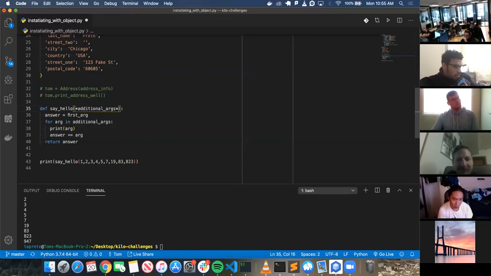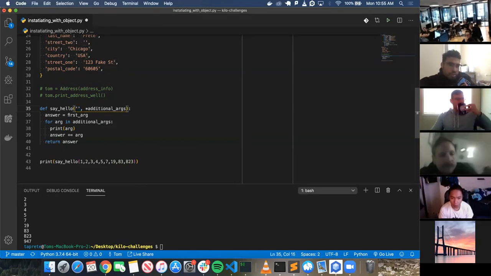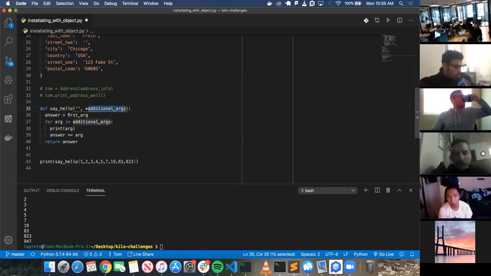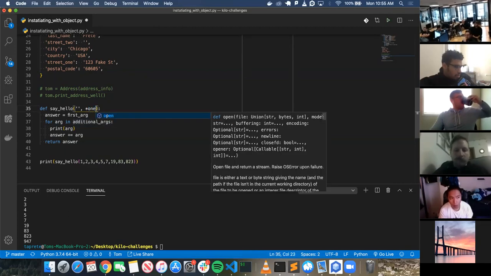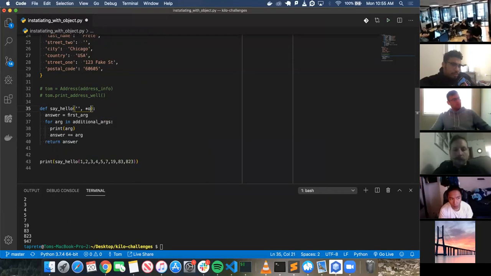Since we don't have additional args in the list, I was thinking if we just did 1 asterisk, with 1 as the placeholder, would it print 1 and 19, since those are the only ones that contain the character 1? Instead, if you just did asterisk 1, the actual number 1, would that return 1 and 19?